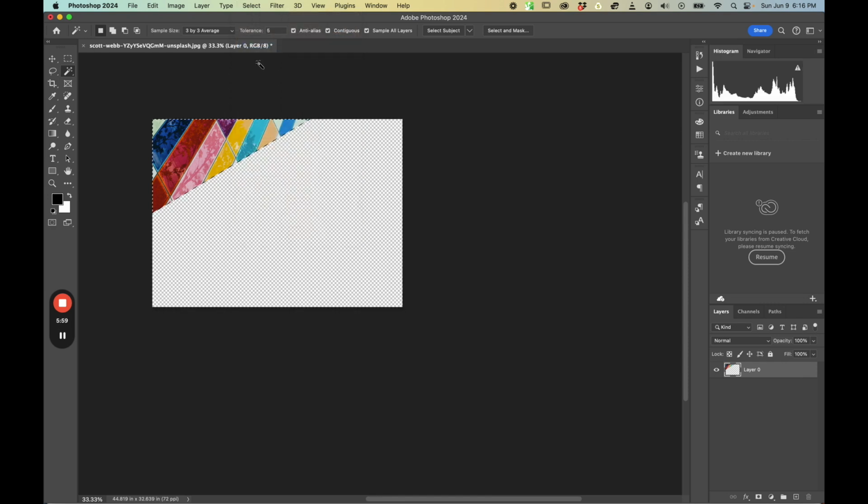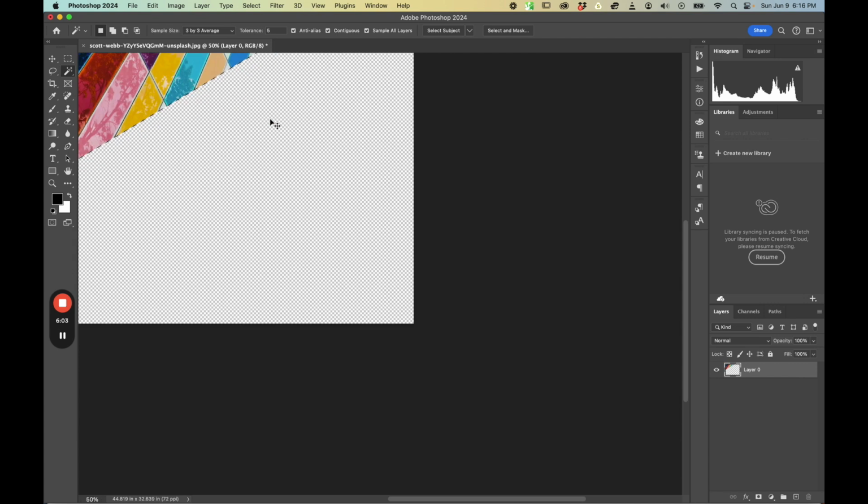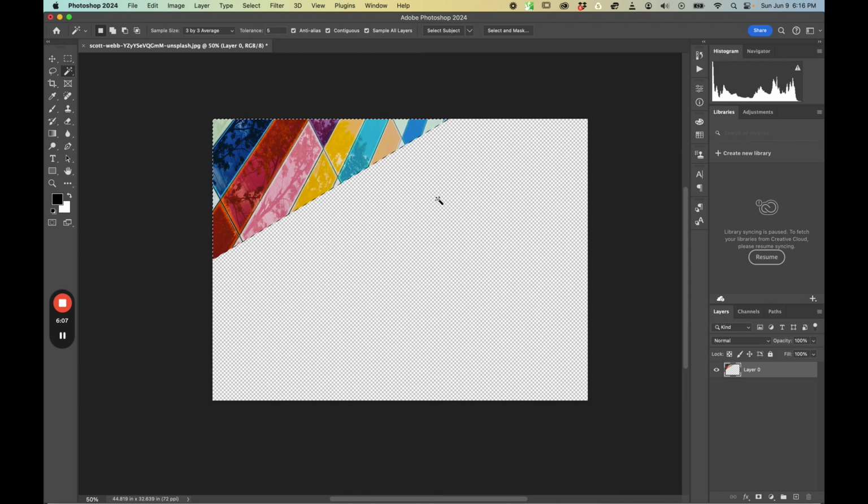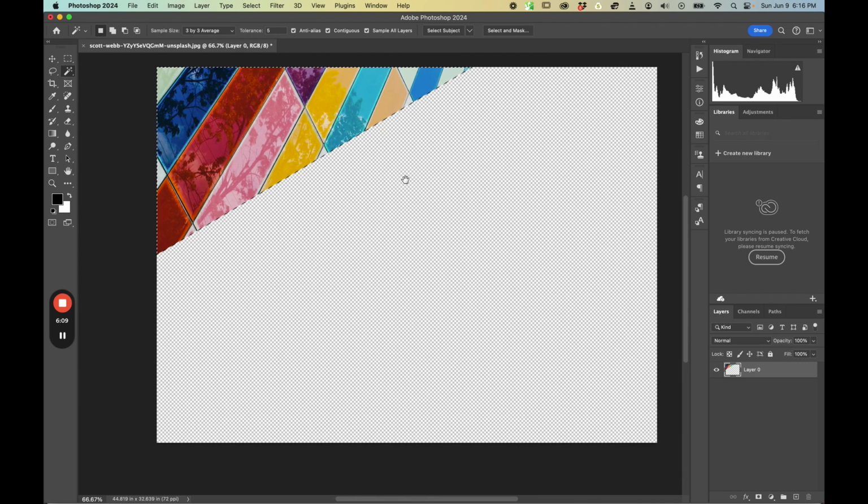Select Inverse. Now, if you look carefully, you can see these marching ants. Let me zoom in a little bit and center my image so that you can see it on your screen a little bit bigger. I could even go a little closer. There we go. You can see these marching ants, is sometimes what we call that. The black and white line that's moving around the selection. We can move on to the next step here, but that's what a selection looks like.